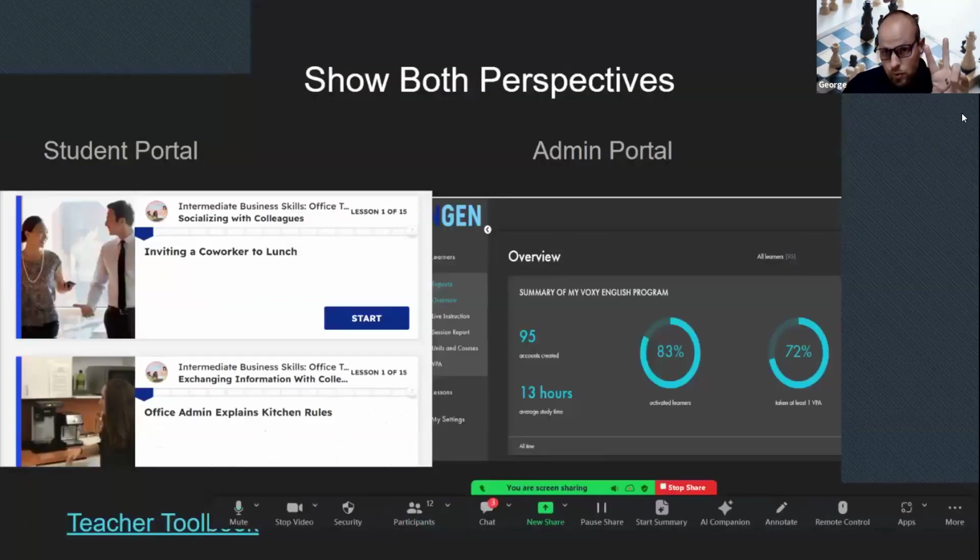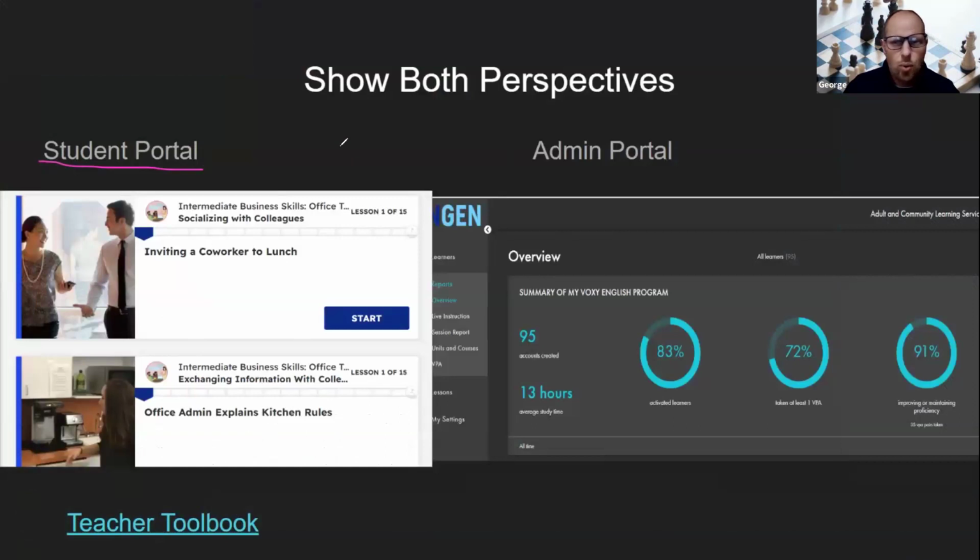There are 2 views. What Linette just showed you was the student portal. Also on the left-hand side, the student portal is bright and students access it on their own. They can do it asynchronously, and you can also do it synchronously. I encourage everybody to show the EnGen platform. Whenever you have a moment to have your students in person, show the platform in class, walk through it with them, do a lot of peer-to-peer work. Then show them your admin portal. So lift the veil up.